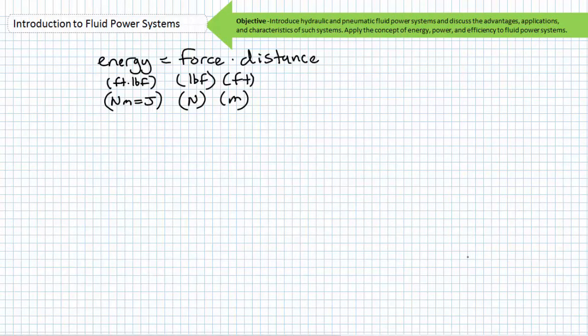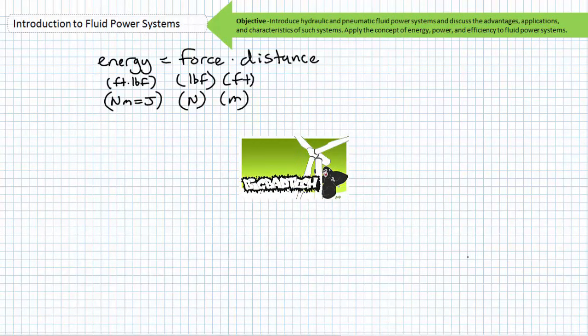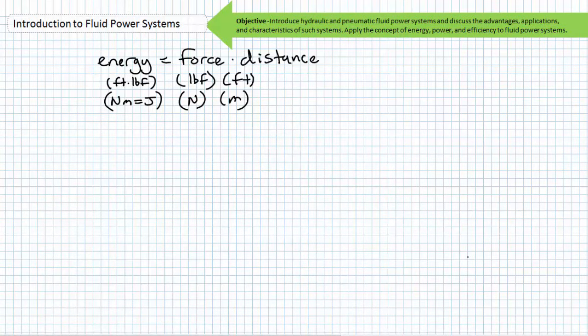Recall from the Energy and Power lecture from way back in the Basic Electronics 1 DC Circuit Analysis playlist that energy, among its many forms, can be considered as a force expressed for a distance. Linear exertions of energy should be easy. Take a force in units of pounds force or newtons and multiply it times distance, either feet or meters. The result is energy, either in units of foot-pounds force or joules, where a joule is 1 newton of force expressed for a distance of 1 meter.